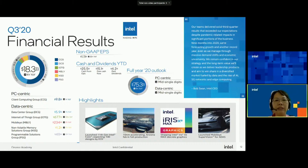Our cash is actually rich. Our business is still growing year over year. This is a 75 billion company, a very big company, and we gave quite a high dividend. So overall, for many years, Intel still stays very strong. Definitely there are ups and downs, business changes, but as we get our act together, Intel continues to stay strong for close to 53 years already. I've lost count of the years.